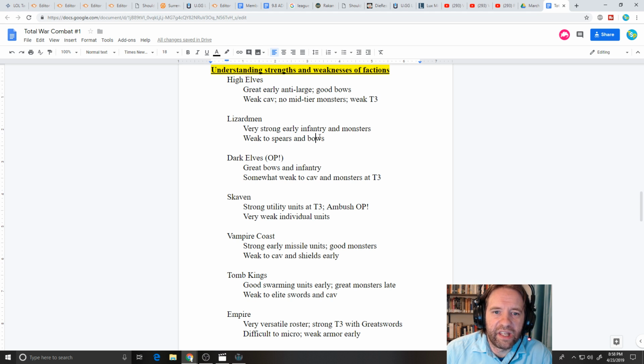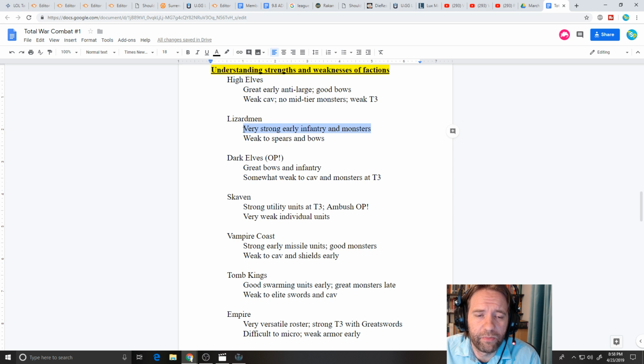Okay. Wizardmen, we talked about that. They have very strong early infantry and really strong early monsters. So they can get things like Stegodons at tier 3, which is pretty rare. A lot of factions can't get those kind of huge HP monsters until later. And all of their heroes and lords can also get very large monster mounts. So you're just going to be facing a huge stack of armor and HP, usually, when you're fighting against the Wizardmen. And so that can be very difficult for a lot of factions to deal with.